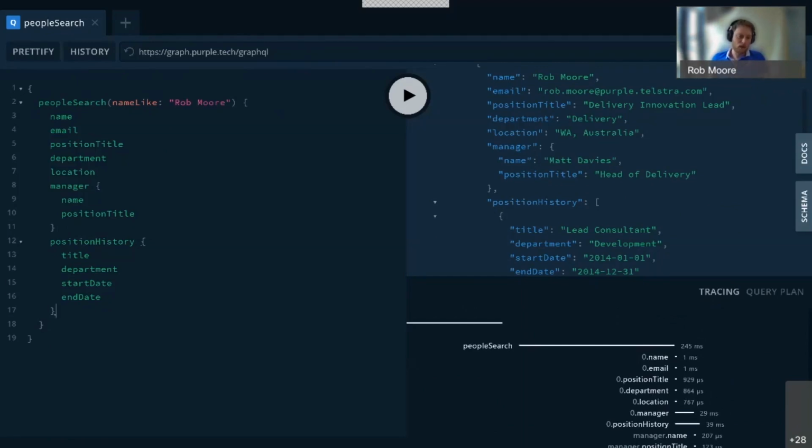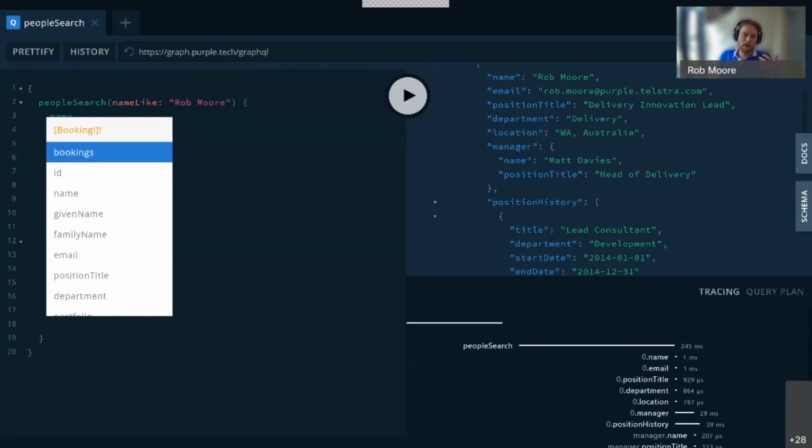It just gives you really nice visibility into the impact of the query that you've just run. Now, one of the great things about this UI, especially for someone that's not that familiar with the model, is that you get this wonderful IntelliSense. And this is really made possible by GraphQL because it's got that strongly typed introspectable schema. So you can see here, I've done a control space. I can see all of the different fields that I could look at from the people or person entity.